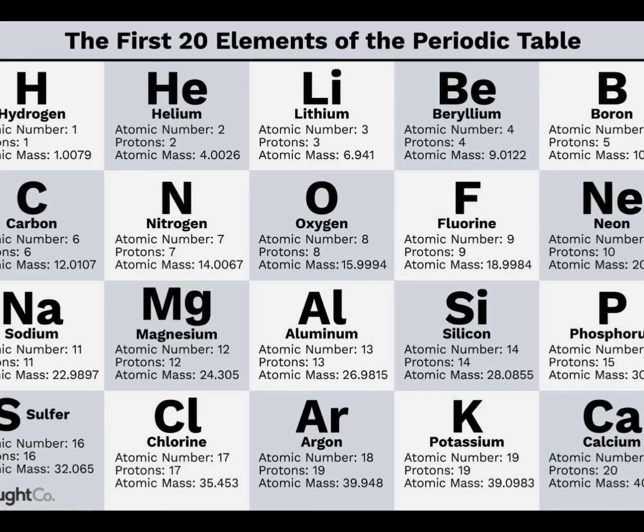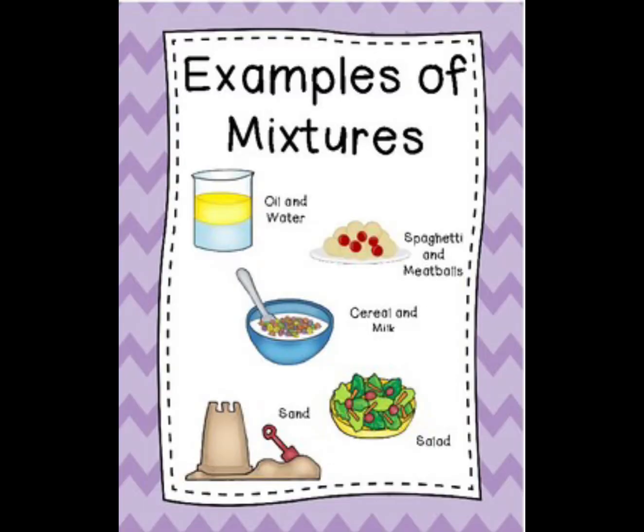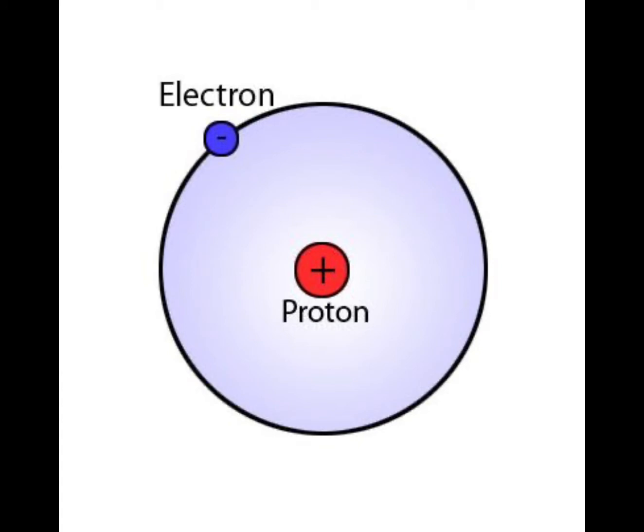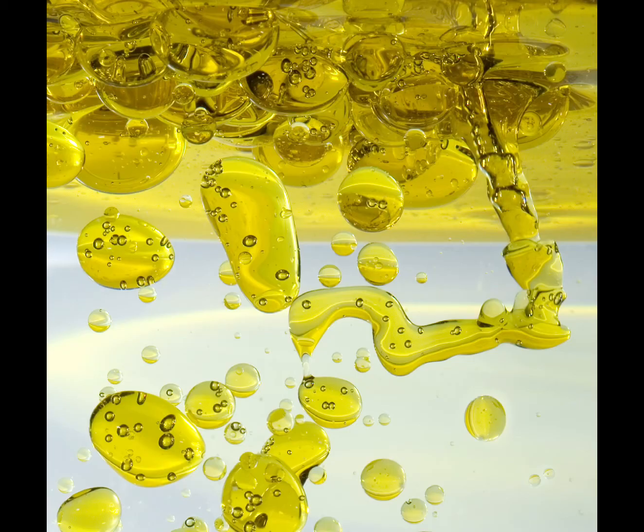Well, I think we should categorize matter next. There are 3 types of matter: elements, such as iron or silicon; compounds, like sodium chloride, salt, and water; and mixtures, like cereal and milk or oil and vinegar. Elements are one type of atom. A compound is 2 or more elements connected through some type of bond. A mixture is a physical combination of 2 substances, but their identities can be retained, which means they can be reverted back to their original state.